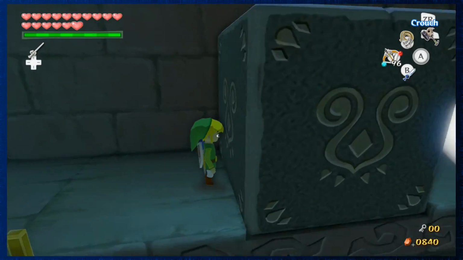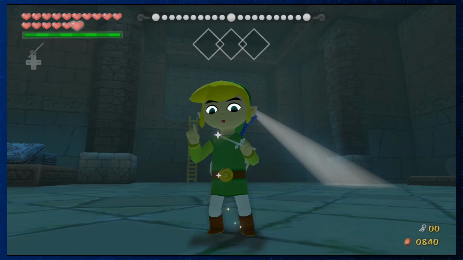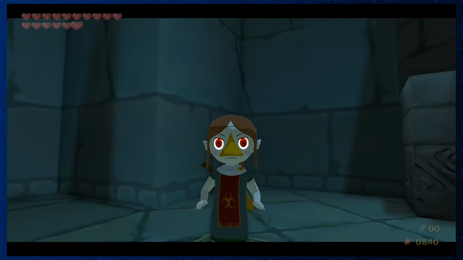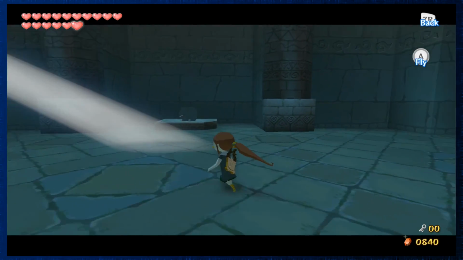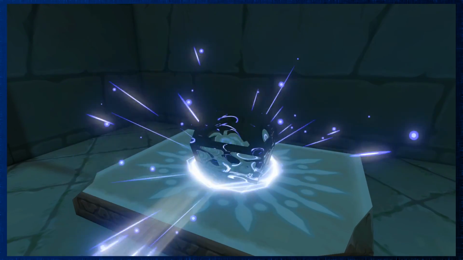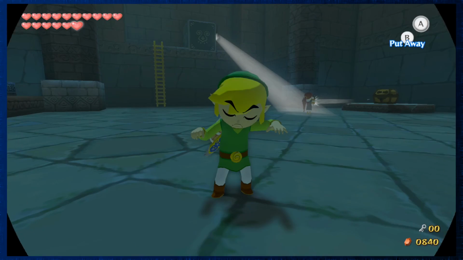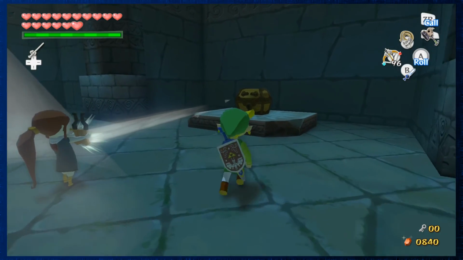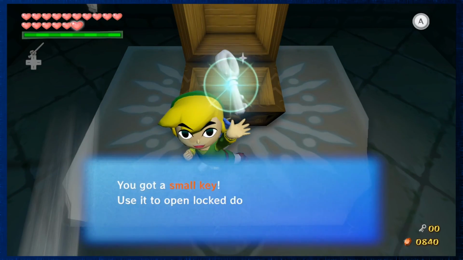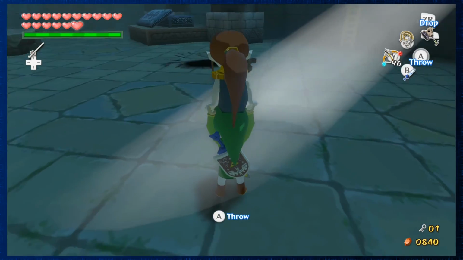But now we have light. And Medli can shine her light on there. This is one of those things where the mirror shield would be handy right now. But the fact that I can use Medli makes it a heck of a lot easier. I just like the idea. One of my favorite things about this game is the fact that you can have your allies, depending on the dungeon, actually control things to do stuff.